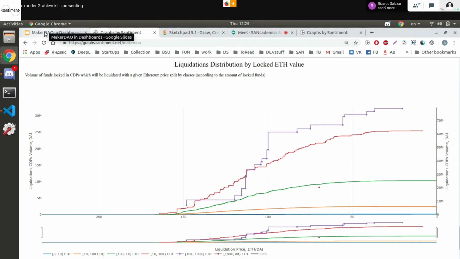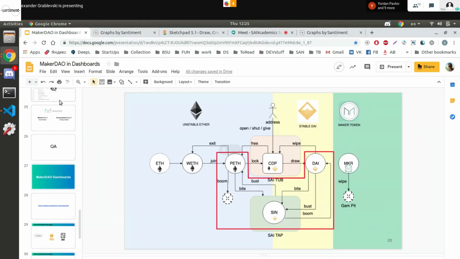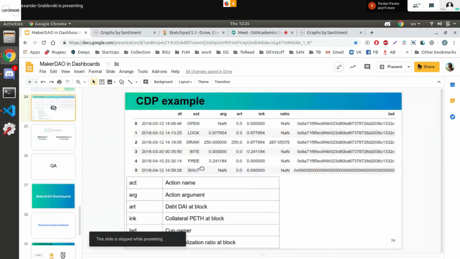But those liquidations only make sense if they have issued DAI, right? Because if they have not issued anything, it will not get liquidated, or am I wrong? Yeah, that's the thing I skipped. That's probably wrong, that's all on me.